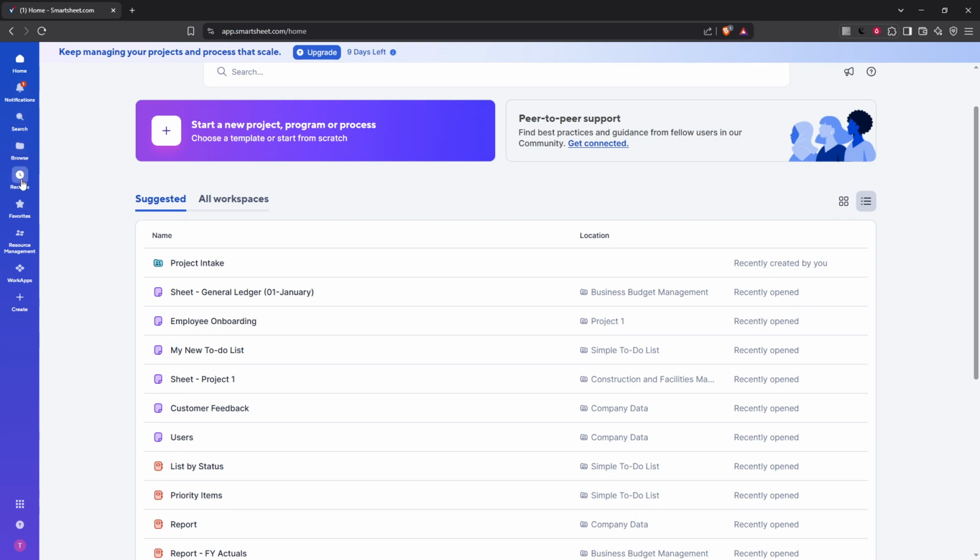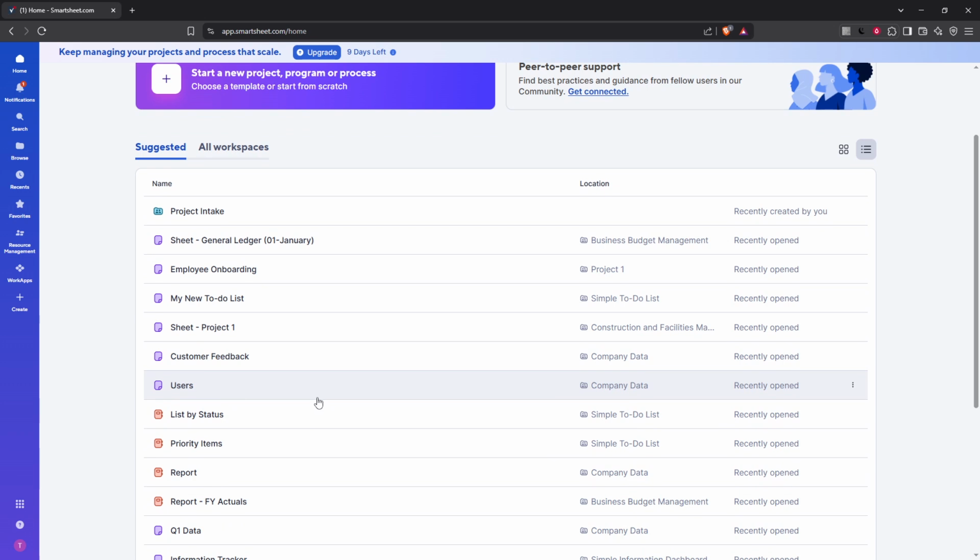If you're accessing Smartsheet as a free user, you won't be able to create your own sheets, but fear not. You can still participate in collaborations. You'll have access to sheets shared by licensed users, allowing you to contribute and collaborate seamlessly. This can be incredibly useful for working on team projects or simply getting a feel for how Smartsheet handles data and collaboration.